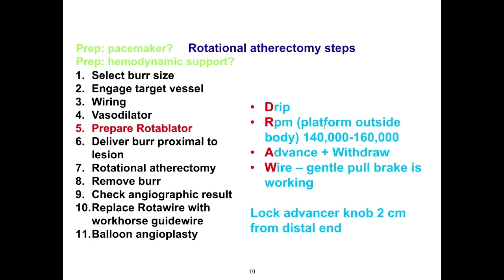So this has to be tested. Third thing that you do is to check the advancement of the burr. So outside, you have to hold the advancer and make sure that it is moving, so that your burr is moving forward and backward. And the wire, you have to make sure that the wire is moving inside and your guide brake is working and the wire is moving inside. So this is the acronym, the mnemonic DRAW, used before we start the procedure.